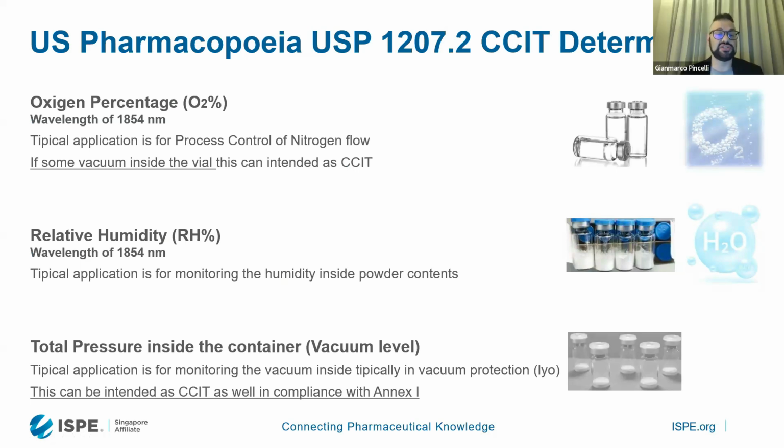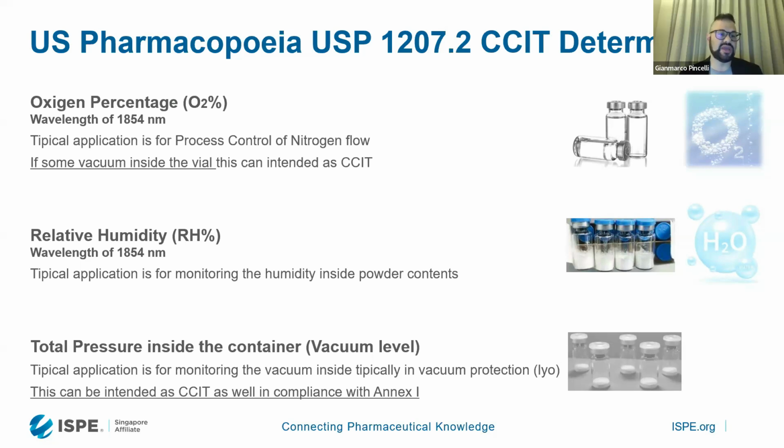That means that you have oxygen. But you have to understand if this oxygen can change over time due to leakage on the product. So you need to have a differential pressure, in this case, in between the outer air and the inner air. So what you can measure with the headspace gas analysis, basically for the CCIT, you can measure these three things.